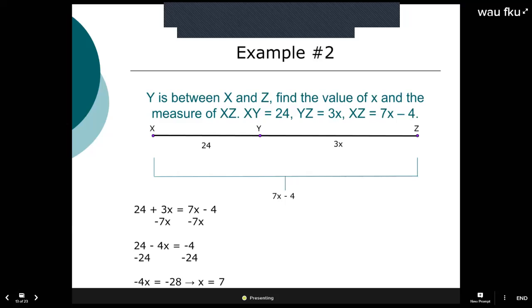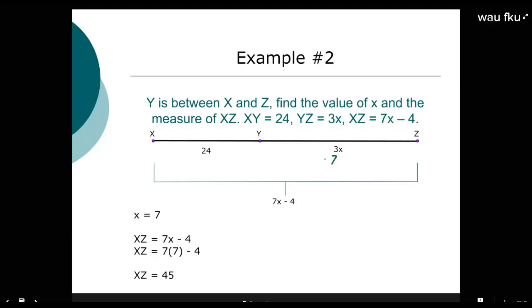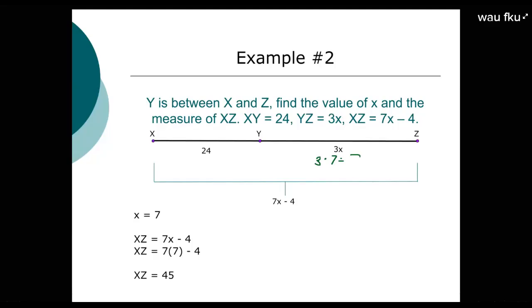So that's what x equals. But remember, we want to find the value of x in the measure of xz. So that's the whole thing. So you could go back and plug a 7 in and get this answer too. And actually, that would be a valid way to solve the bigger problem. You could put a 7 in here and do 7 times the 3 and get 21. So that's a very easy thing to plug into. And then add these two. You could get there that way.